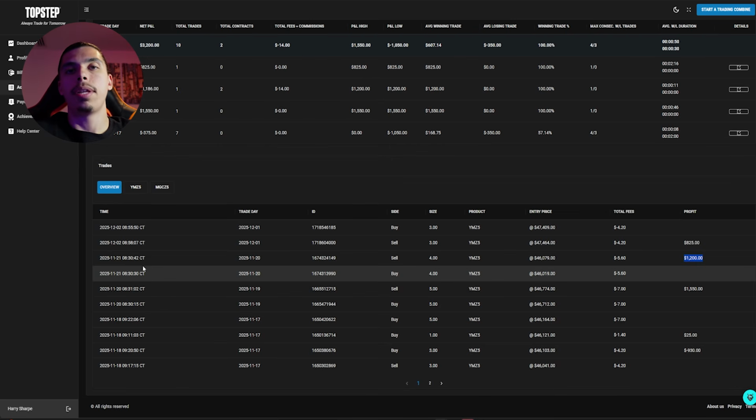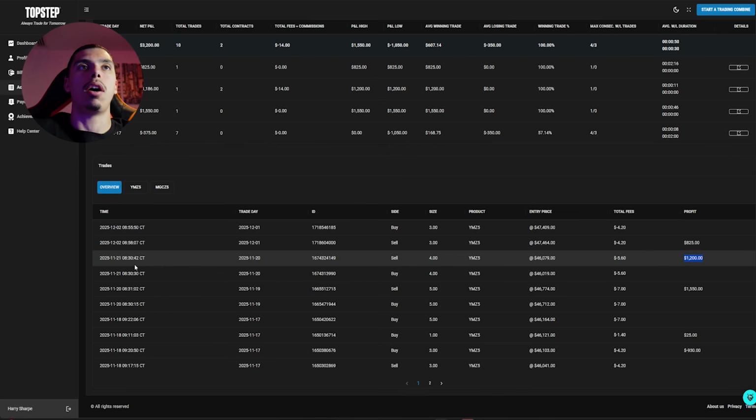Also, the reason for the gap there is because I was pushing for payout on the passed account and also on my main, because I trade my own capital. So I need to prioritize, although this will be beneficial for me long term because I've increased my capital now in funding. I do also need to push stuff that's actually going to pay me, because even though I pass this, it will pay me in the future, it's not paying me now. So that's why I left it.